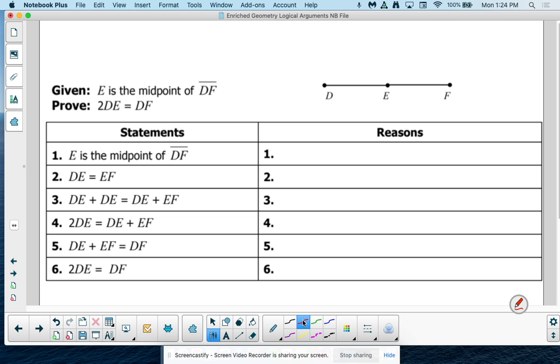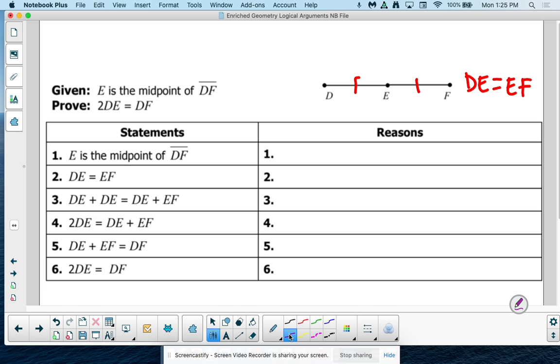It says E is the midpoint of DF. So if I just look at my picture, and if E is the midpoint, what do I already know? They're equal. What's equal? Yeah. I'd probably put that right here. DE equals EF. Like your little brainstorm, or mark it on your picture. Do something so you know that E is the middle, or that those measures are the same. And that's like your brainstorm, okay? Or don't forget that that picture is there. Today, earlier, kids are like, oh, I forgot there was a picture. It's kind of hard to do the proof if you're not even looking at your example. Okay, let's see how this goes, folks.